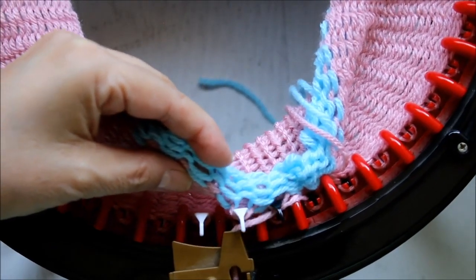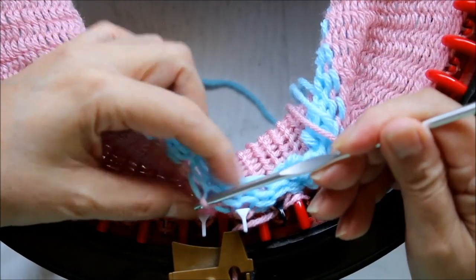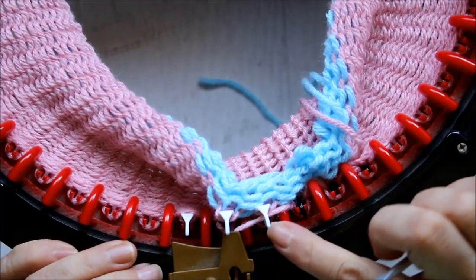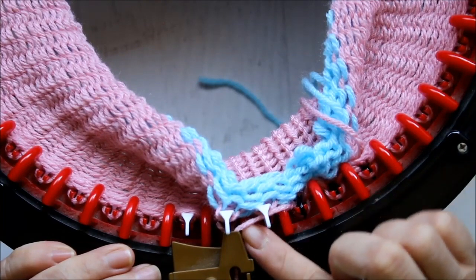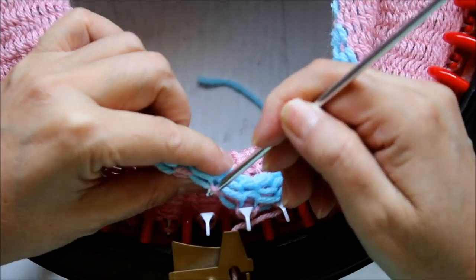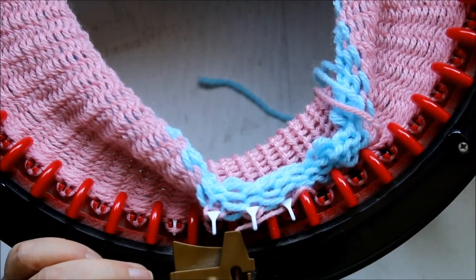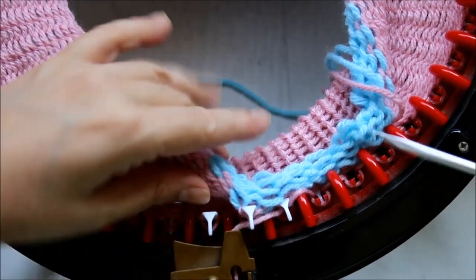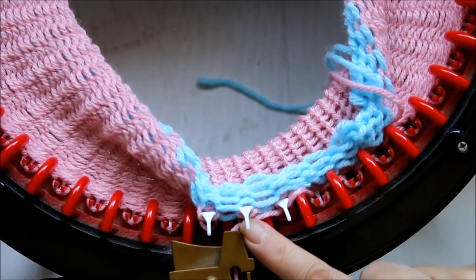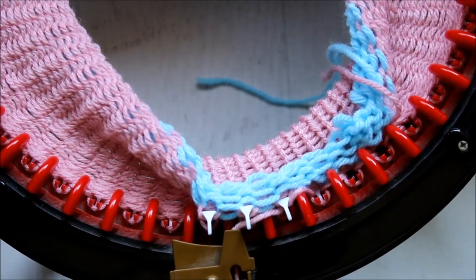So here, I put that one in there. When the next needle, the little peg, is coming up, I'm going to get my next stitch and just stretch it and put it over that peg. I go slowly so I can make sure that that yarn is getting caught under the peg, or else it's going to drop the stitch and it's not going to be good. Get the next one. You're going to do this all the way around. This is the slowest part because I'm being careful to make sure that the yarn is getting caught underneath. So when it's stitching here, it's going to close up that seam.